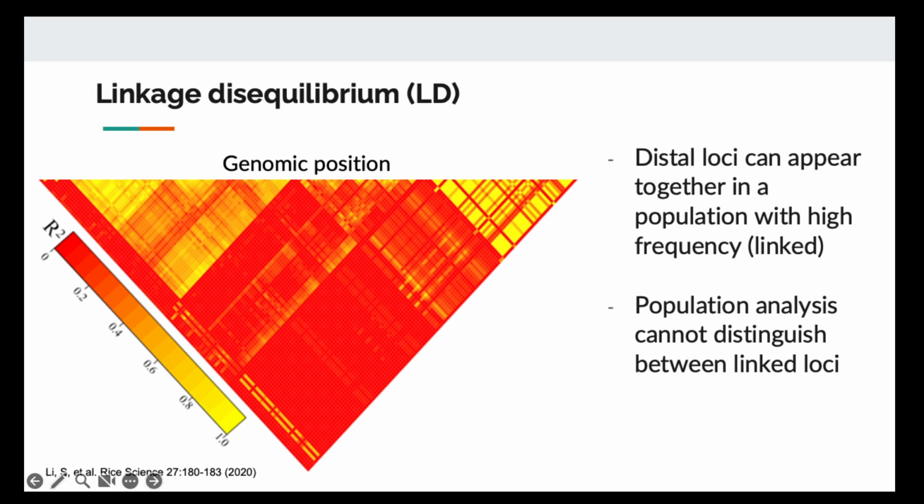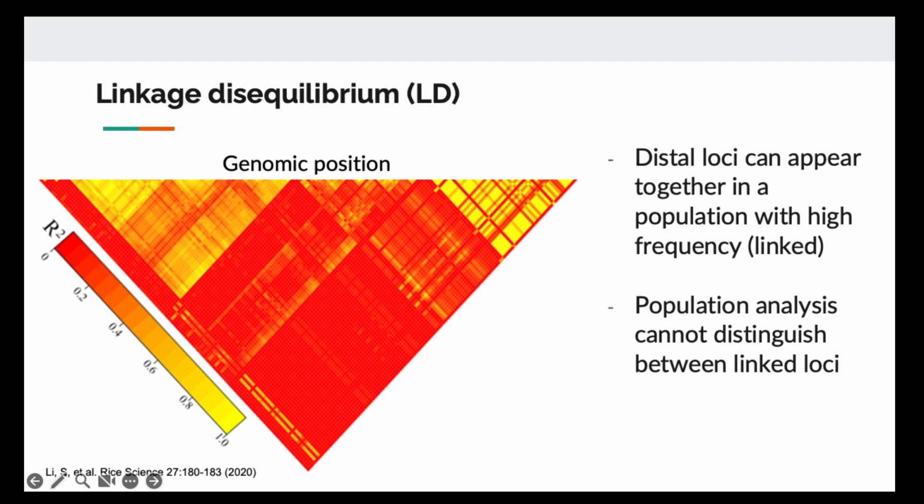When I mentioned that with computational techniques, we cannot really distinguish between effects coming from mutations that are linked to each other: if we plot the frequency with which two mutations appear together in the population, certain regions will segregate together. The region in yellow has a high degree of co-occurrence. So this is like a correlation, co-occurrence.